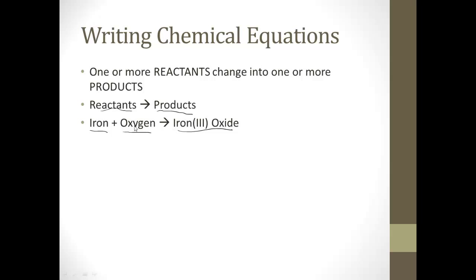Generally though, we won't write them with words like this. We will write them with the chemical formulas. So we have some amount of Fe iron and some amount of oxygen that's going to make Fe2O3. Now, this is what's called a skeleton equation. It's not showing how much of each we have. We're going to get into balancing and really showing how much of each we have in a little bit.